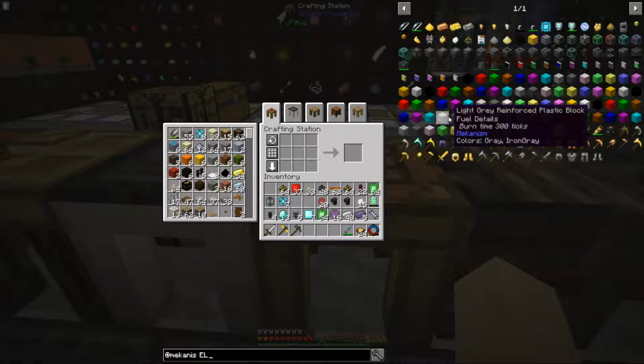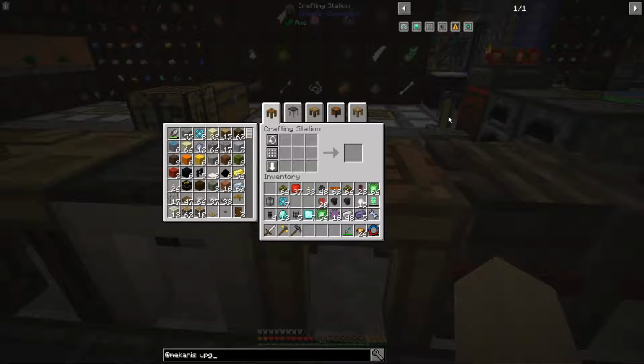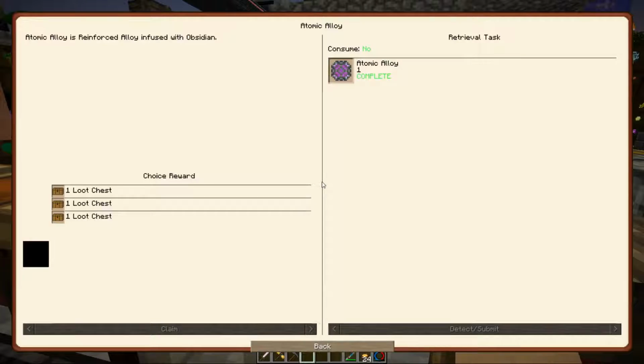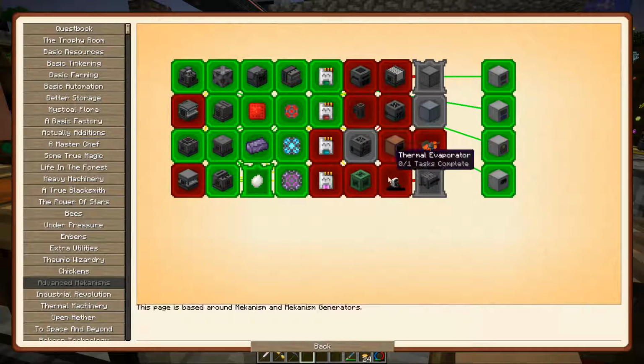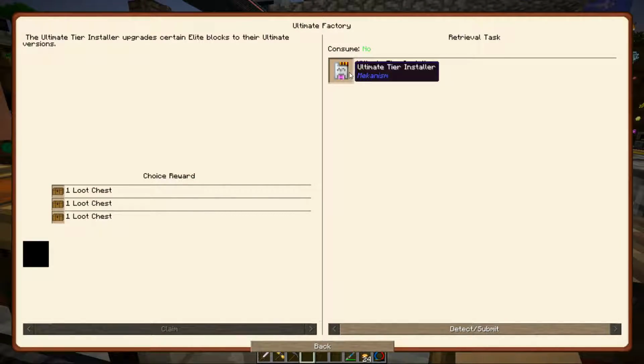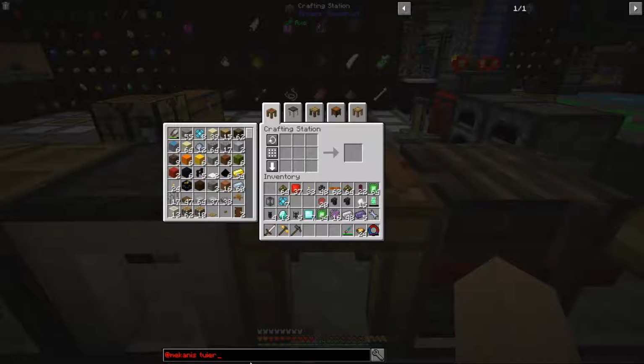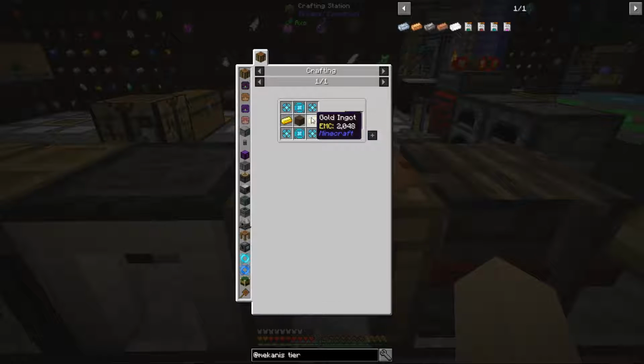So upgrade, I think, nope. Factory, nope. What is it called? I hate when the names are weird because you never really find them. Tier installer. So let's just search for tier. Oh, sorry, tier. So we can finally make an elite tier installer.